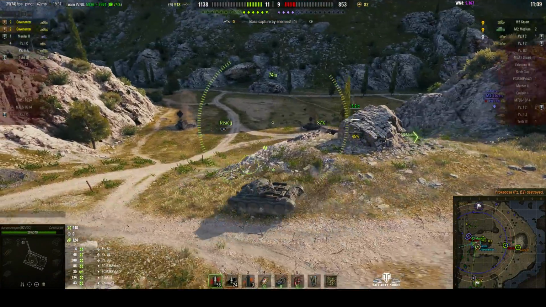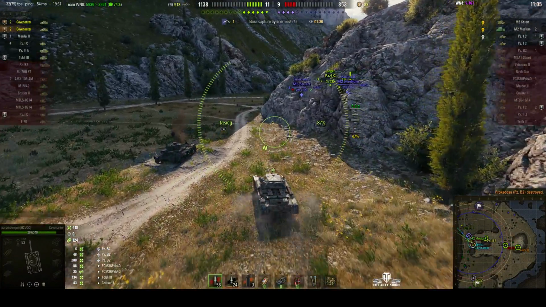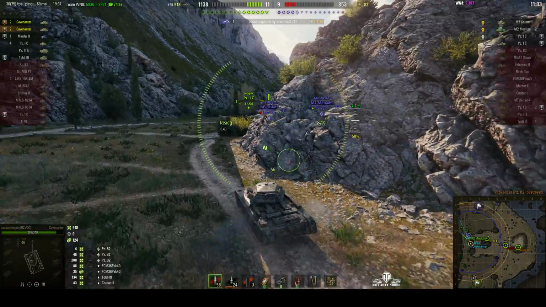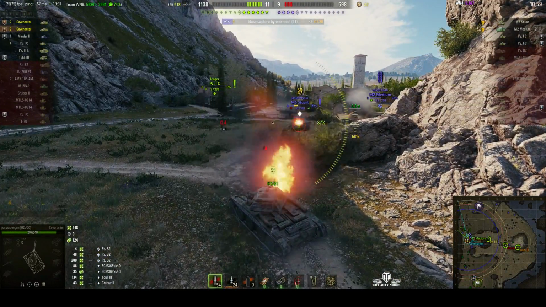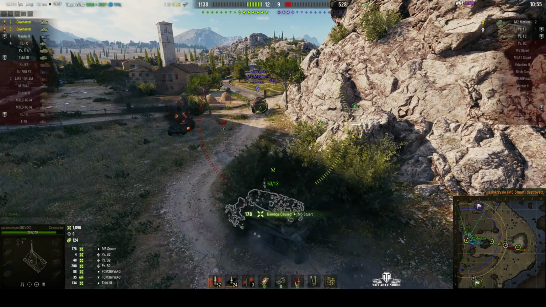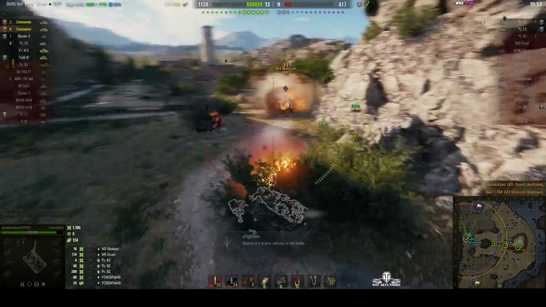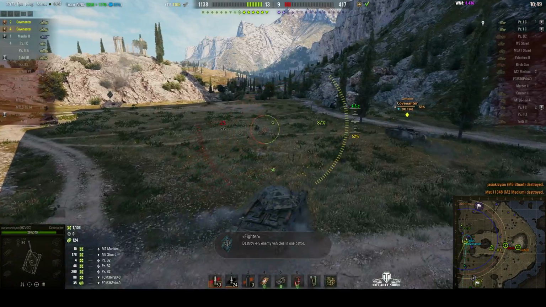So there's only 4 enemy left, and there's at least 6 on his team. So let's have a look. See, can he get the next enemy? Finishes off that M5 Stuart with 4 rounds. Going for the M2 Stuart, finishes him off. So he's got 4 kills so far.